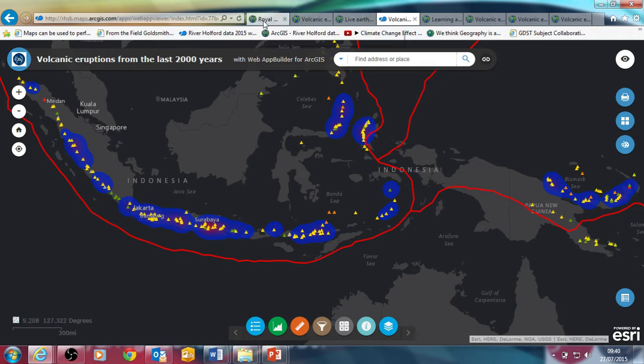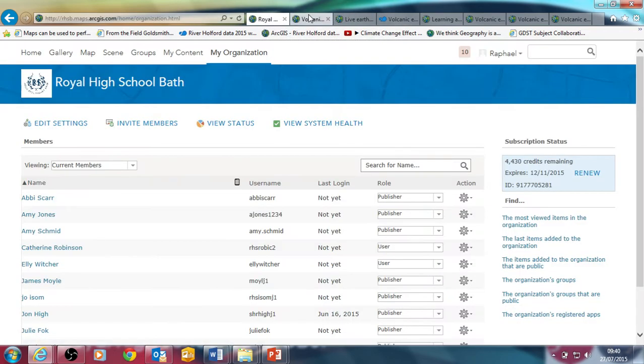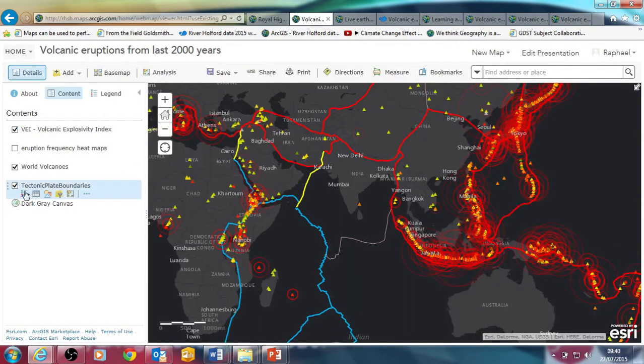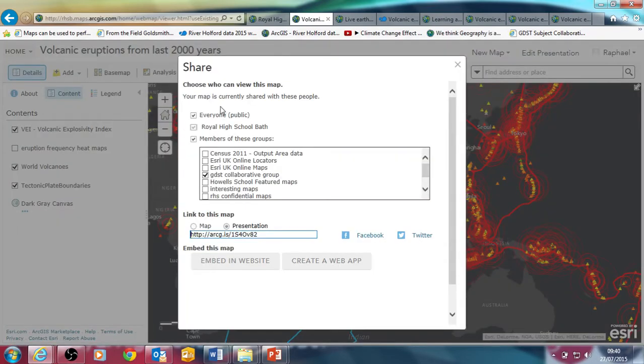So how do you actually create one of these? If I go back to my map here, I've created a map and I need to save it and share the layers of the map as appropriate. If I want to make sure it's shared with everyone so people don't need to log in, I need to make sure I've done that as I go along, or using the share button, make sure that I've shared it with everyone and update the sharing permissions.